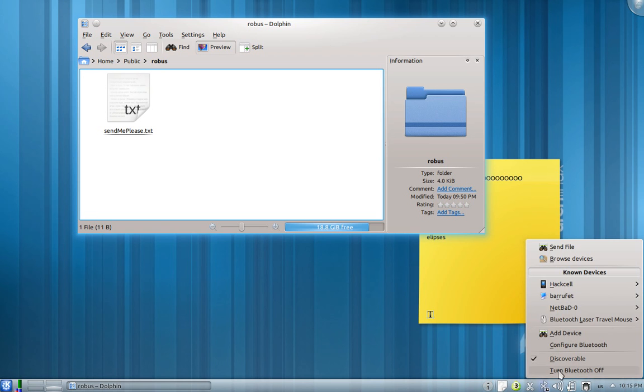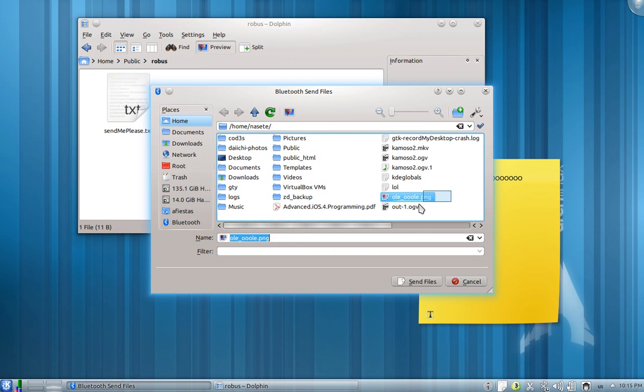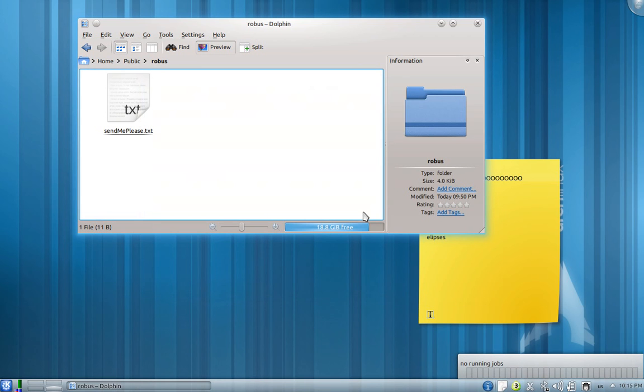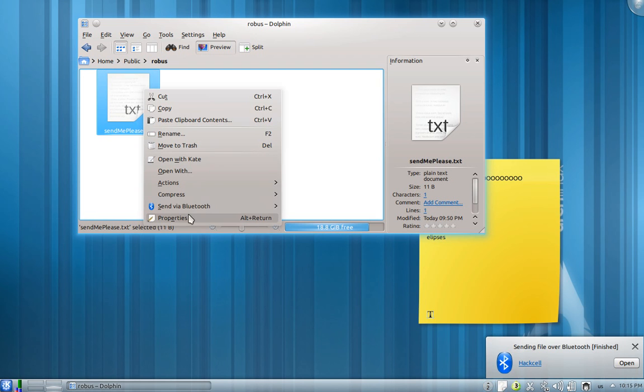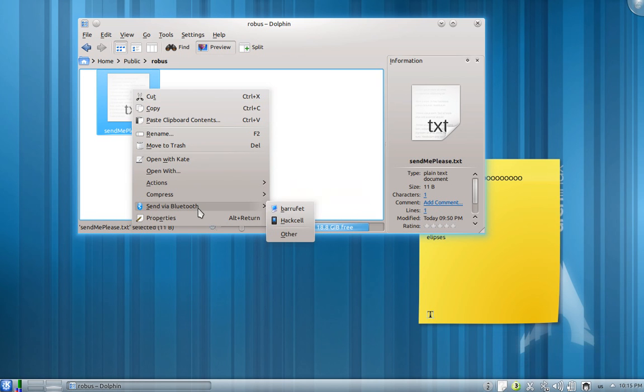Also, we can go to the device directly and click on send file, so we only have to select files instead of having to select the device and then select the files. And finally, this last one I've shown: just go to the file you want to send, right click for the context menu, and select your device.